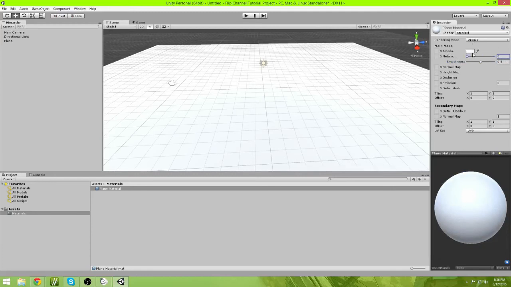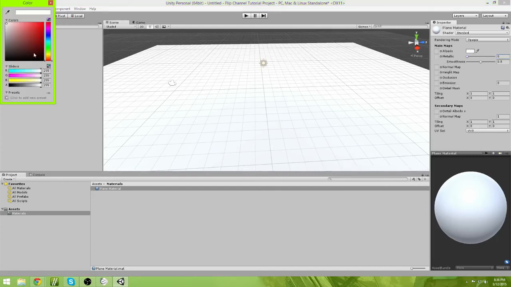And then the really important thing here that we're going to be messing with right now to make it a little bit more visible in the scene is color. And it doesn't mean that you can't mess with these. Honestly, as soon as you're done watching this video, go back and play with metallic and smoothness and color and see what kind of different combinations you can get by using them all together. You can get some really cool looking stuff. Okay, so color. You can see that we have this hue. I guess it would be the hue slider right here.